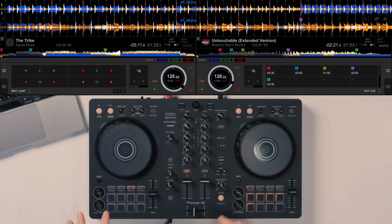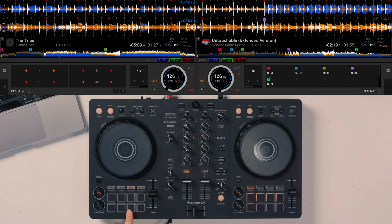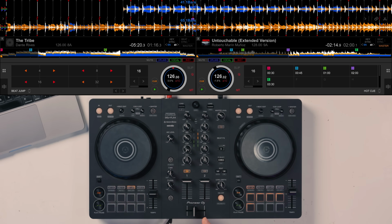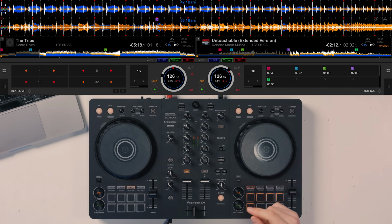Now actually I want to hold it here, I don't want it to jump in yet, so I'm going to beat jump back. 4, 3, 2, beat jump back. Because I didn't want to commit to the mix at that point, so beat jump's really useful in that instance.